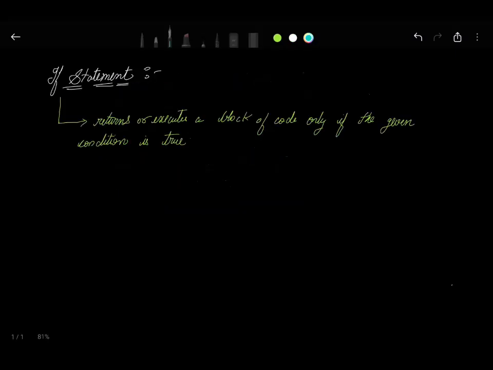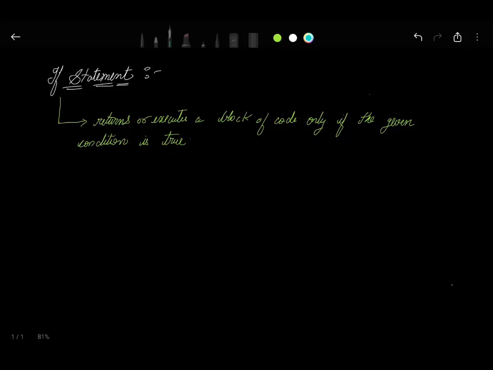In the previous part, we learned how Python compares values using comparison operators. We saw that every comparison returns either a true or false value. But let me ask you a very important question. What should Python do after it gets a true or false result? Imagine I ask Python, is the student's age greater than or equal to 18? Python checks the condition and gets either true or false, but checking alone isn't enough.